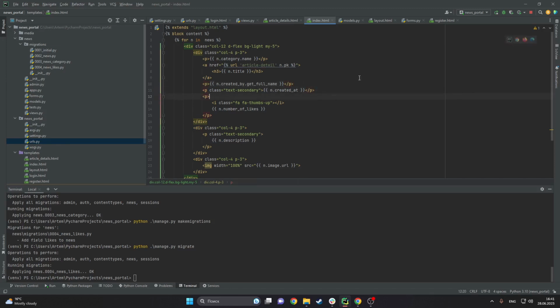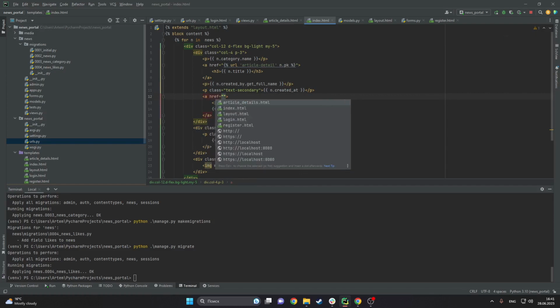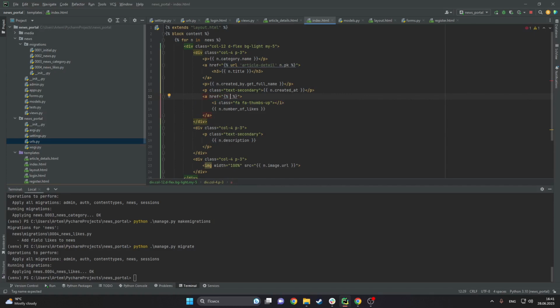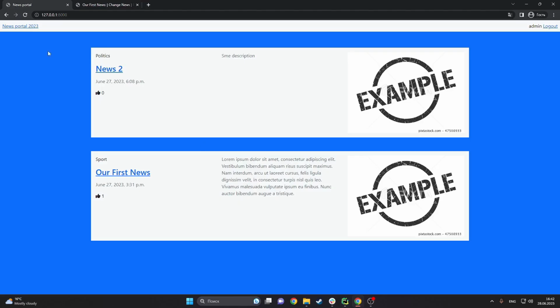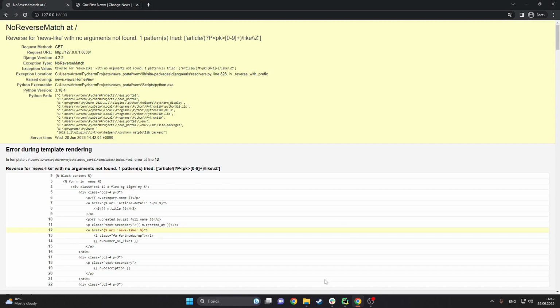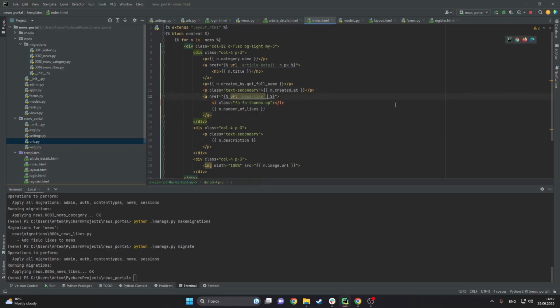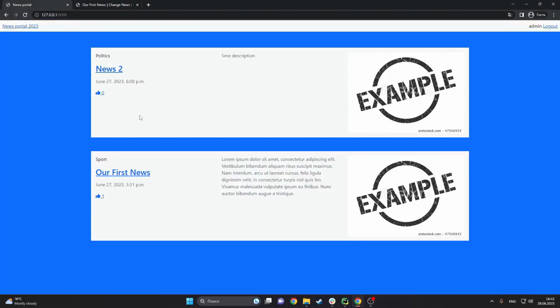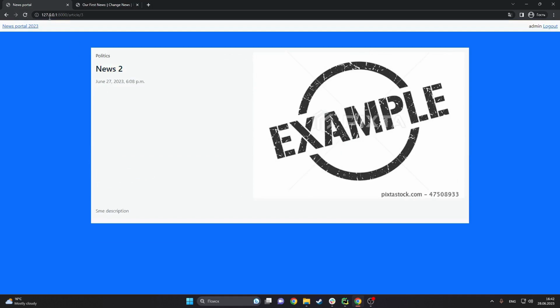And I think it will be better if it is a link, with the URL use like. I forgot to add the primary key here, and we are updating, pressing like, and redirecting to article detail.